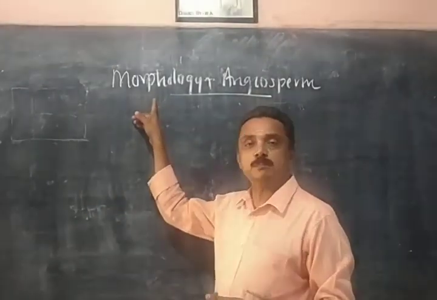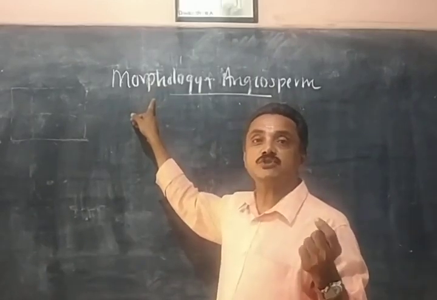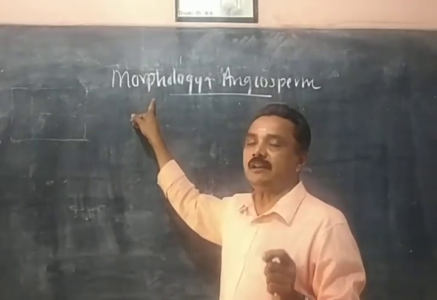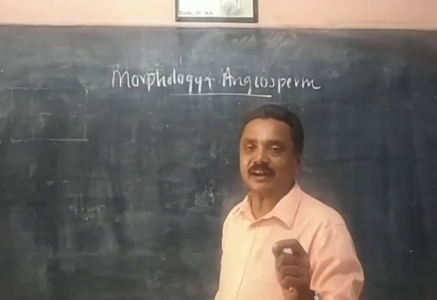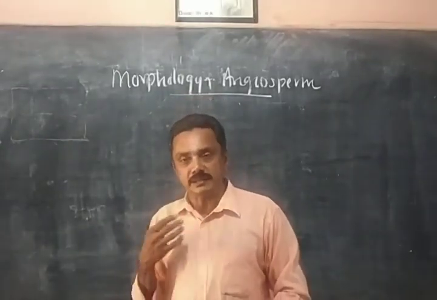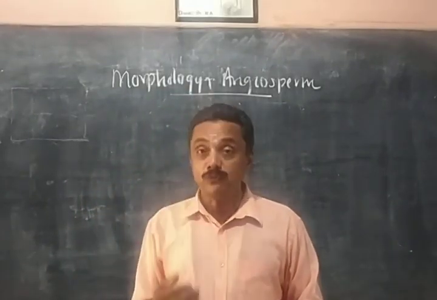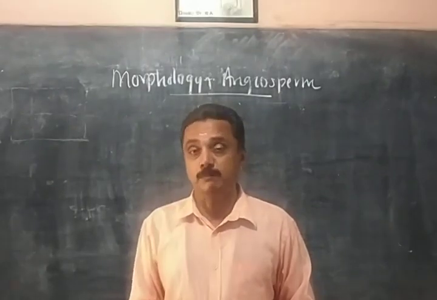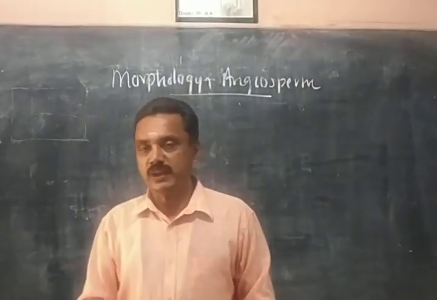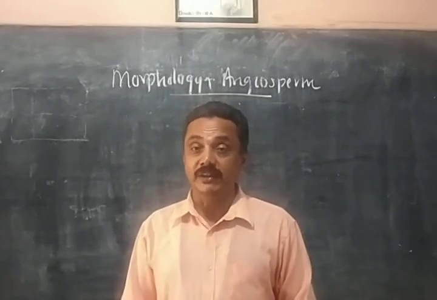Then morphology of angiosperm. Morphology means the study of external characters of an organism. Outside characters of an organism is called as morphology. So in this chapter we can discuss the external character of flowering plants seen in our surroundings. Examples and other things related to it are very familiar for you. So today in this chapter we can discuss the morphology or external character of angiosperm or flowering plants. And the next chapter is anatomy of angiosperm also. So we can continually study both of the chapters together. Both are related to practicals of second year very deeply.